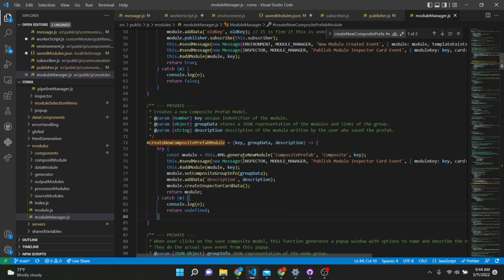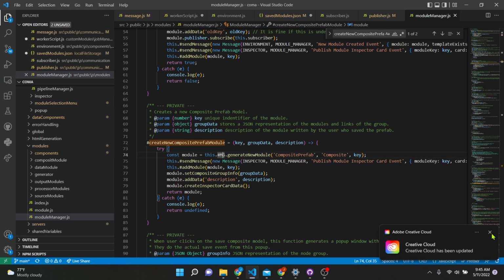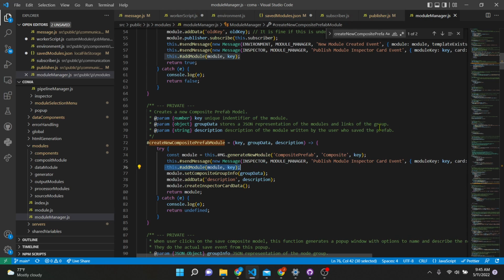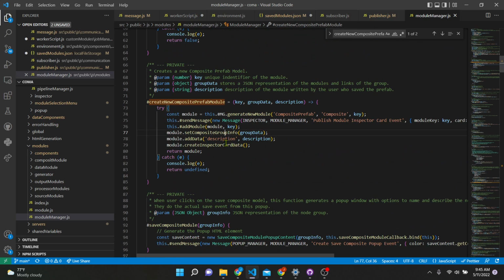So here, now we're going to send, all right, so this is created. So the new module is generated here through generate new module. And this is the module generator instance. We're going to add this module to the module table, storing it with its key as the key. And then we're going to set the composite group information. And so this is going to, here, let me just go to it.